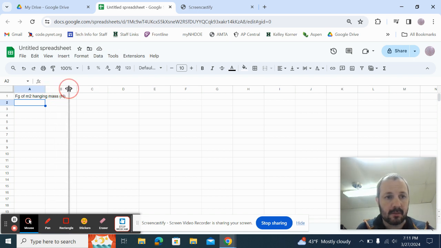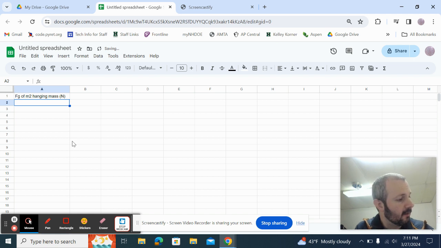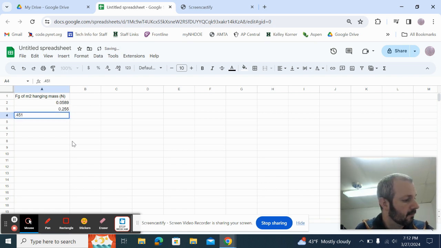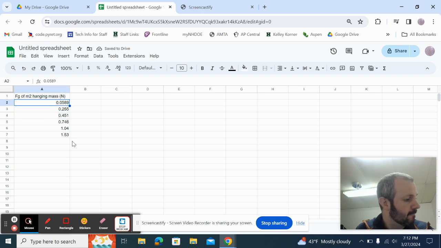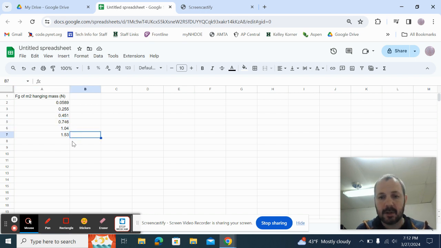So you can drag and drop columns to change their size. And notice that I'm putting the heading for the data too. And you'll see why later. I'll double check to see if I have all the numbers right. Look good there. And then I'll add the second column of data.